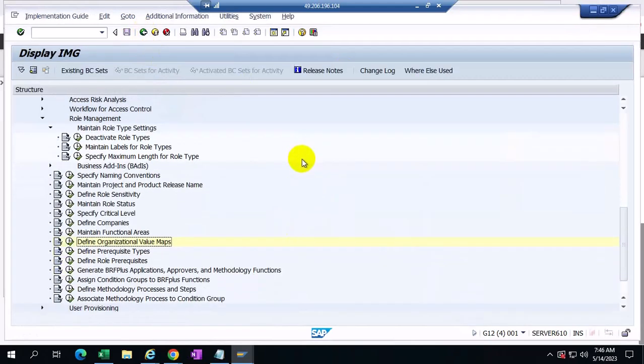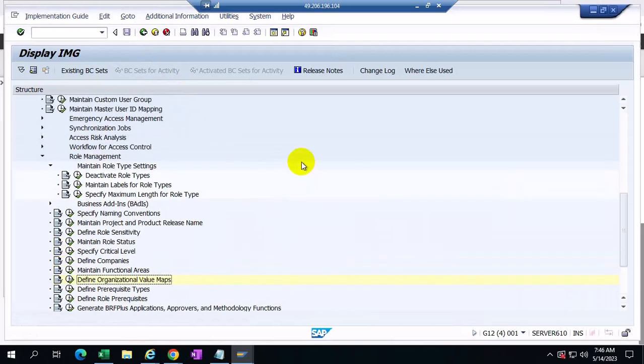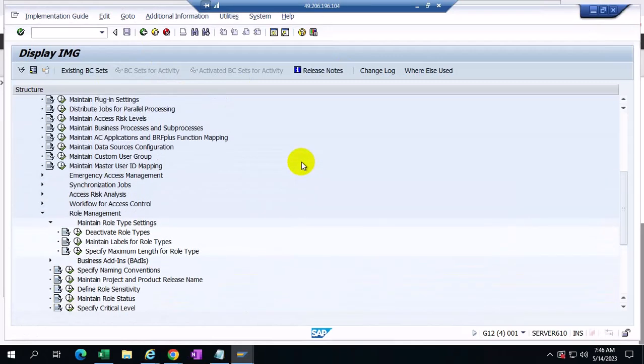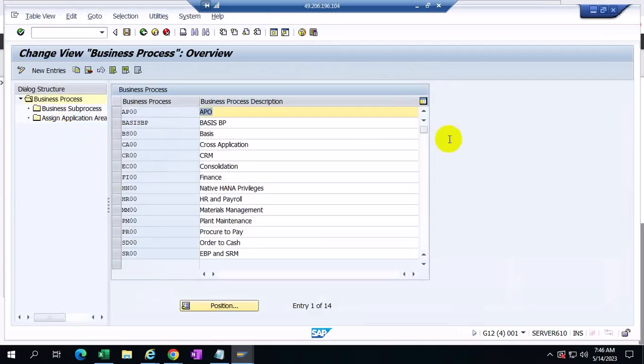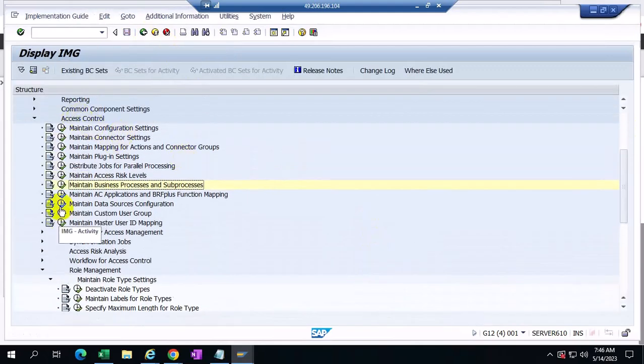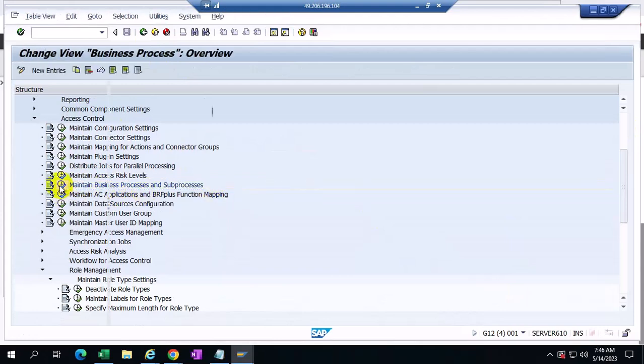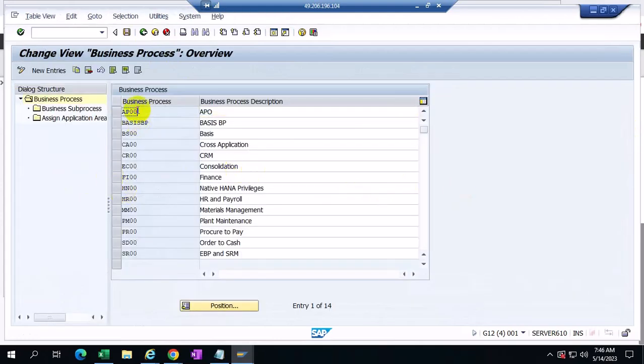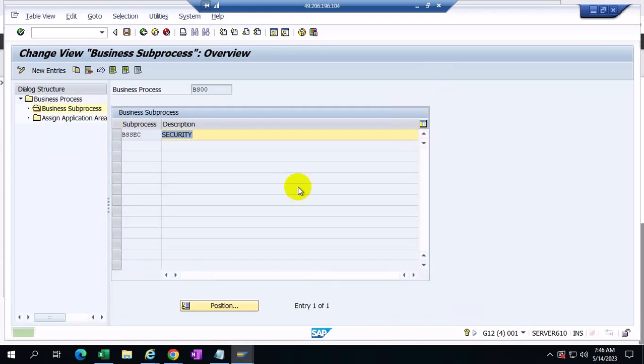So now we missed one thing, I think. One of the key role attributes is business process and sub process. Access control, business process and sub process. The rule set we have activated, so this business process came, and I think we have created the sub process.